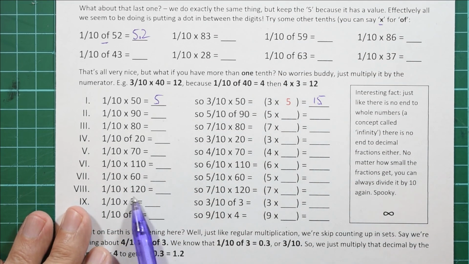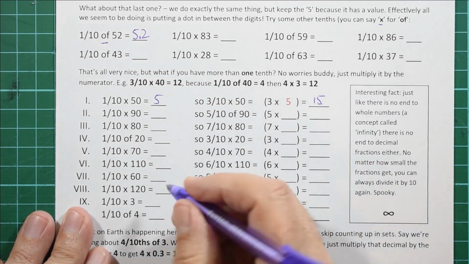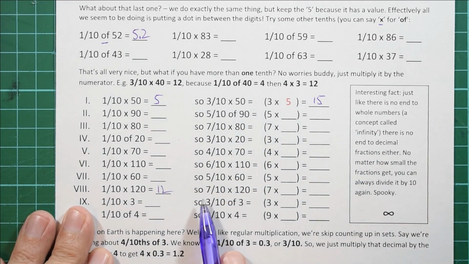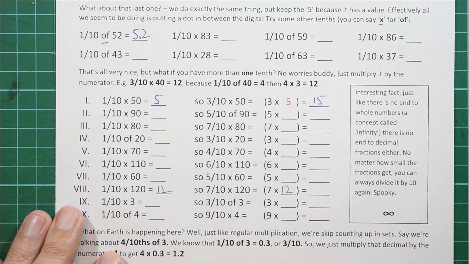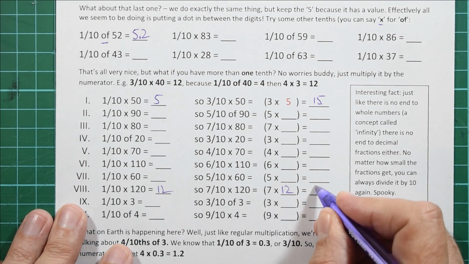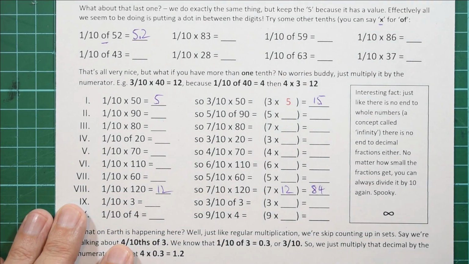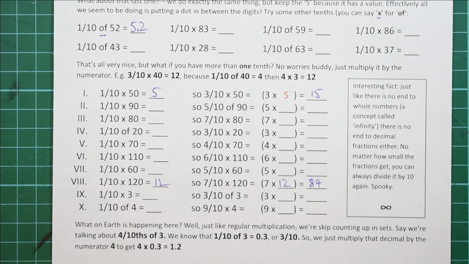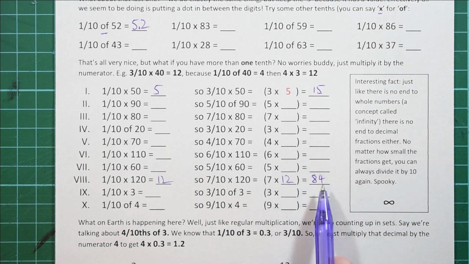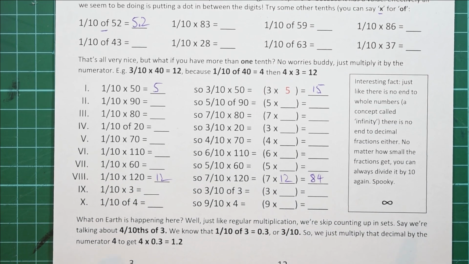What is 1/10 of 120? Cover the 0. Easy, 12, right? So 7/10 of 120 would be 7 times 12. Ooh, do you remember that from your times tables? Feels like about 84 to me. How would you work it out if you couldn't quite remember, right? Well, this is what I do in my head. I go, well, 7 times 10 is 70, 7 times 2 is 14, 70 plus 14 is 84. If it gets stuck. But I've got to say, it's a lot easier if you can just remember your times tables. That's what we keep reinforcing here.